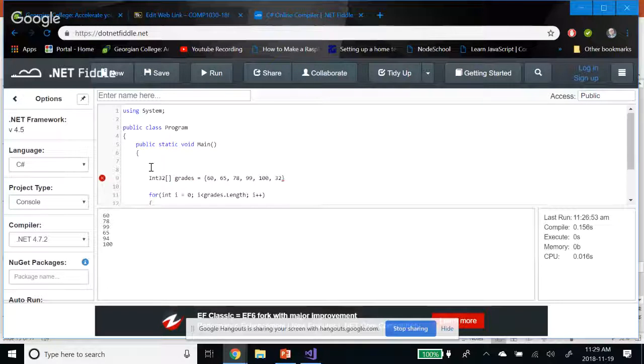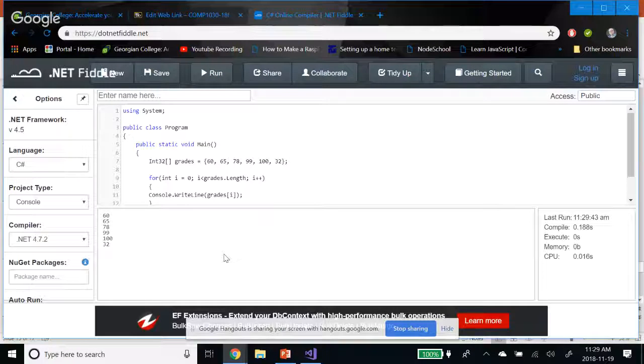And then we can just take out the one instance of the grades. I've taken all those lines of code and turned them into about 5 lines. I've declared int 32 grades equals, and all of our grades, and I've got to put a semicolon after that, and then our for loop. And it will function identically. So let's run it. And as you can see, it's entered in the new numbers. Pretty sweet. Makes it easy.